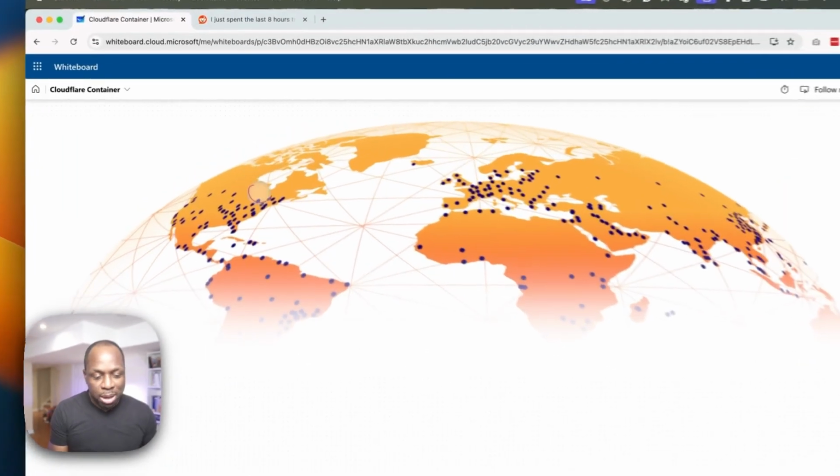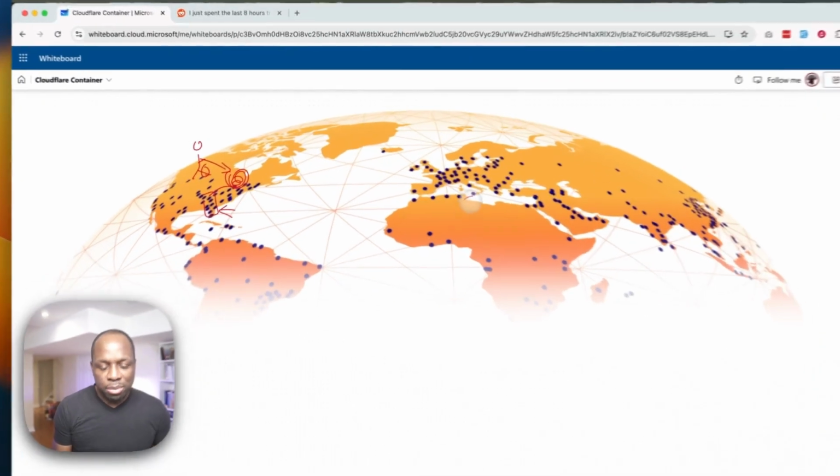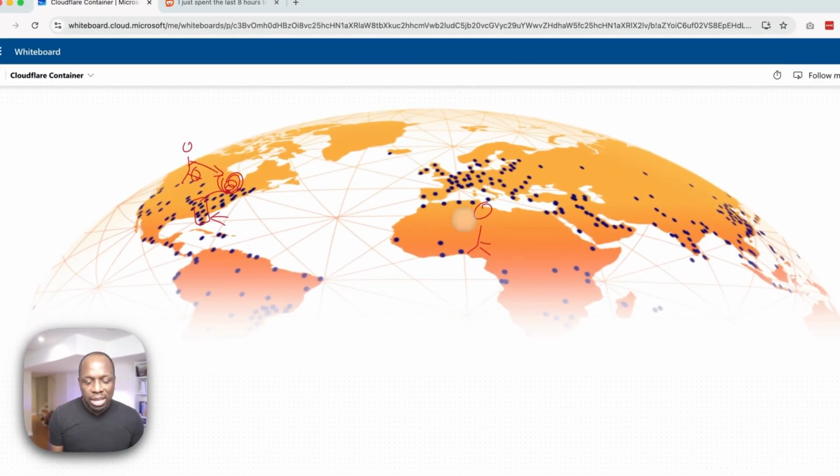Here, I got the rough map from a Cloudflare website. Essentially what they're doing is, let's say you're a user in North America, and you send a request to their network. They'll try to spin up a container, hopefully you can see that, very close to you. The concept is if somebody else is on the other side of the world and they hit one of the Cloudflare networks, they're going to spin up a container somewhere close by.